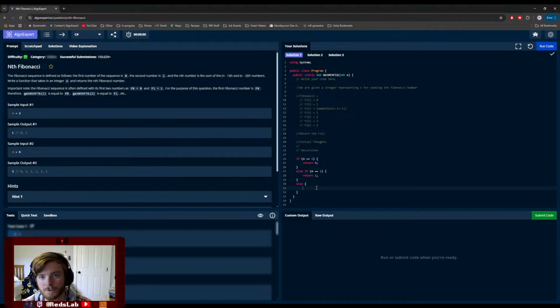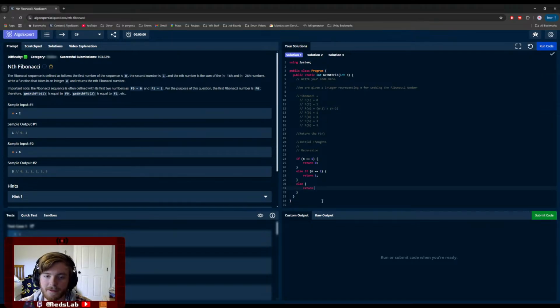We're going to return, let's see here. This is not right. It's going to be summation. It's going to be n minus 1 plus n minus 2.